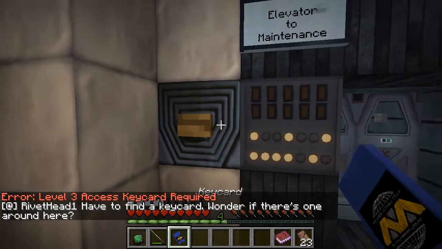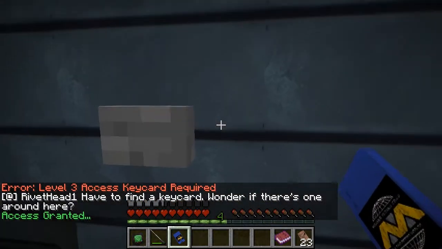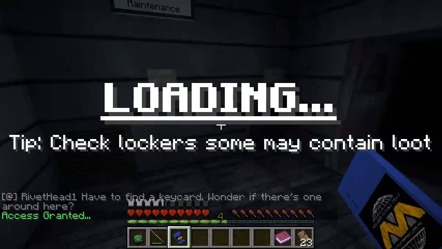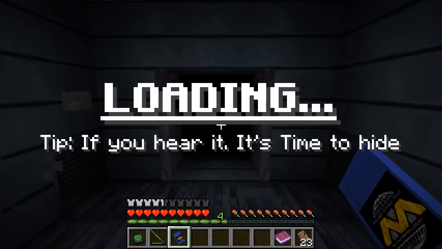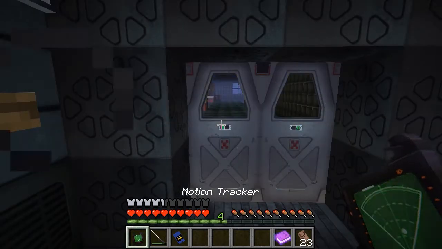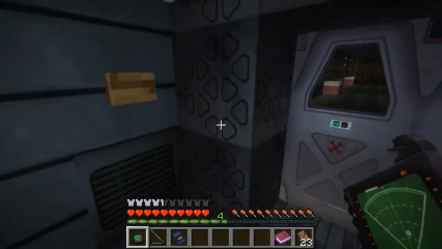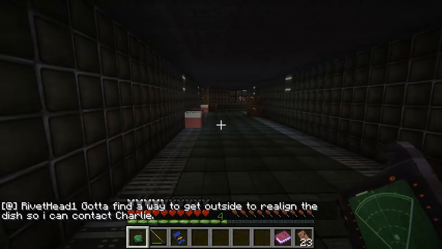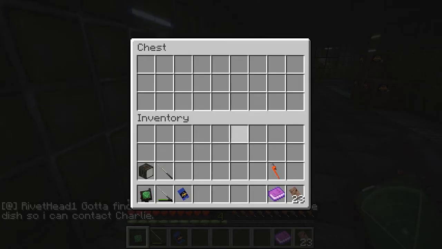Oh, wait. Thank you. Get me out of here. Check lockers. Well, I got that. Well, I didn't hear what they were alluding to, but that's... Open the doors, okay. Gotta find a way to get outside to realign the dish so I can contact Charlie. Yeah, and get the heck out of this place.